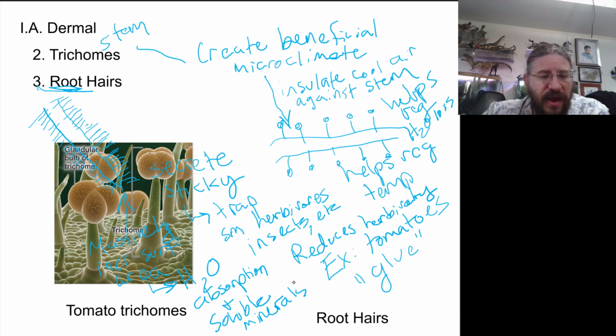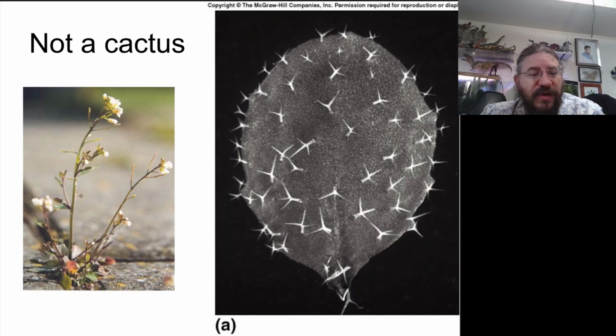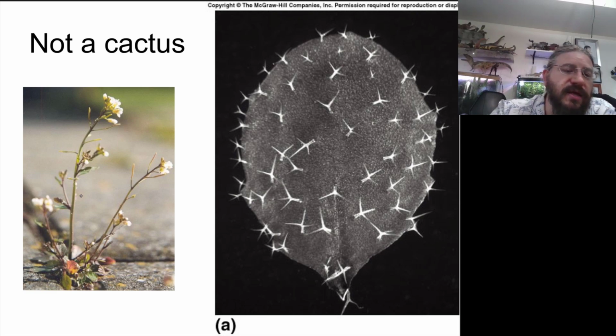Pretty cool. There is an electron microscope image of trichomes. This is a tomato trichome with a little glandular bulb secreting that glue. And then this is just a decent image of the root hairs on that first root you get when a seed germinates, which is pretty cool. Trichomes. I talked about the tomatoes with their defensive glue and my sundews with their violence. How about a defensive trichome in this brassica?